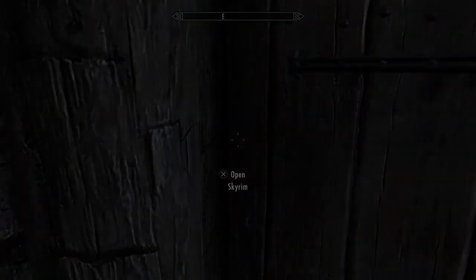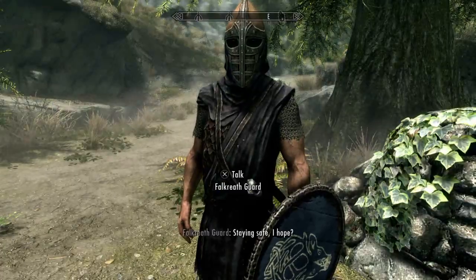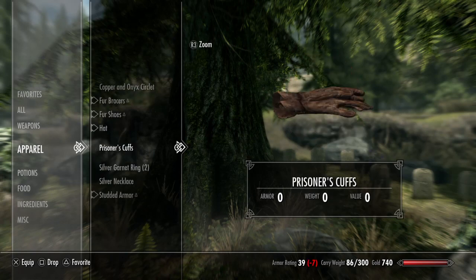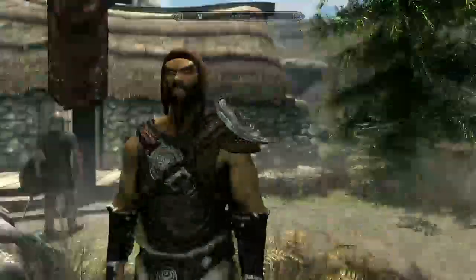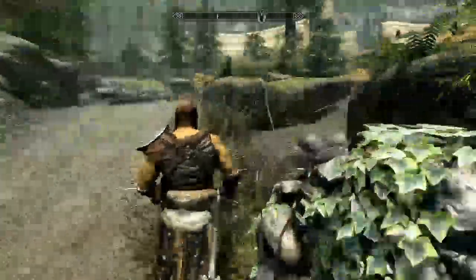Nope, time to leave. There's a guard waiting out here. Stay out. Staying safe, I hope. Okay. Good, he didn't know. Yes, we are truly ascended now. We are quite handsome.